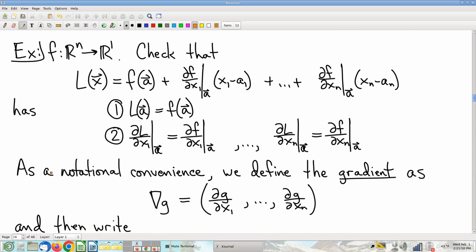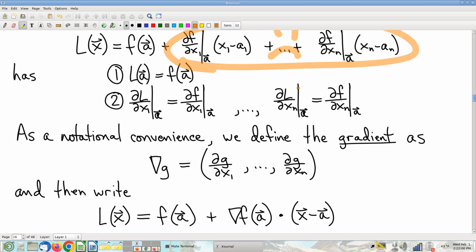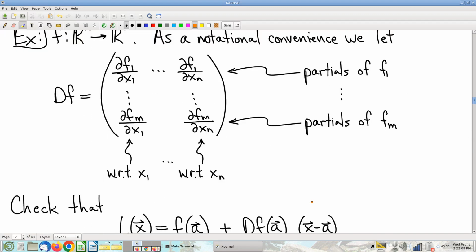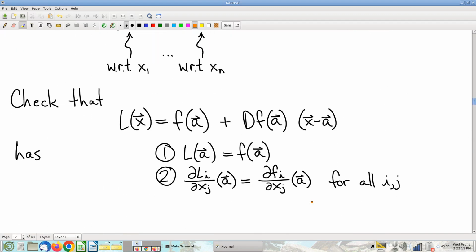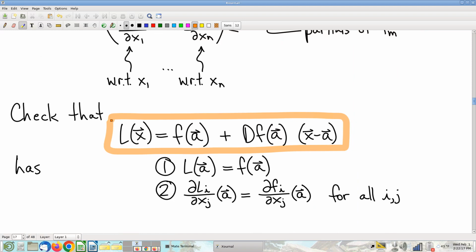Again, what did we do with our gradient notational convenience? Well, it made it easier for us to write down. This was kind of a long and uncomfortable thing to write down. Much more compact to write it down like this, right? Definitely nicer. And so I'm just going to start with the convenient notation then for this situation. And here it is. If you want to do a linear approximation for a vector-valued multivariable function, there's the formula.